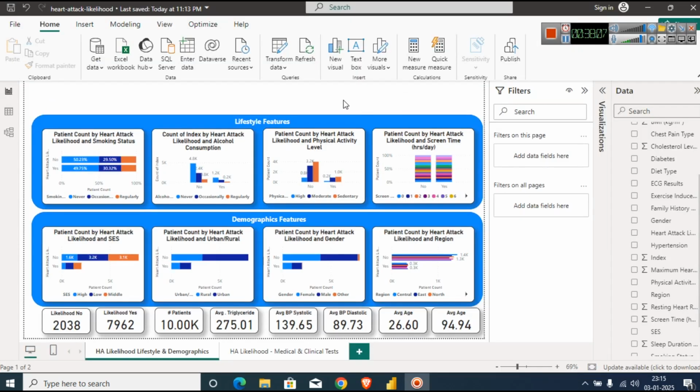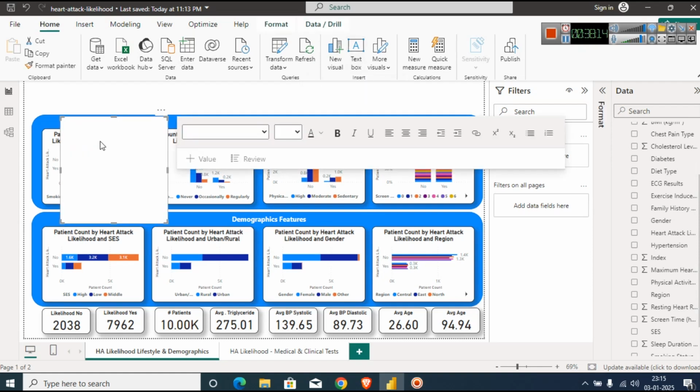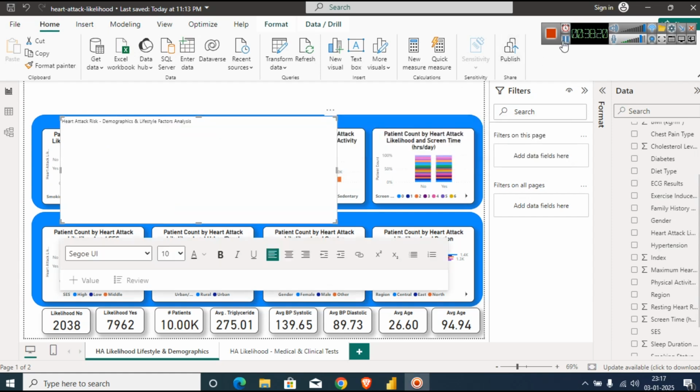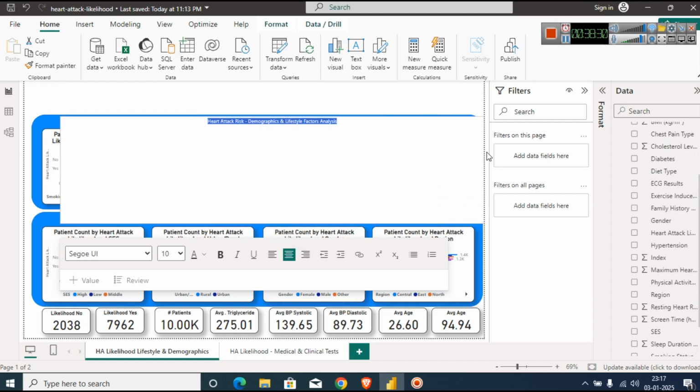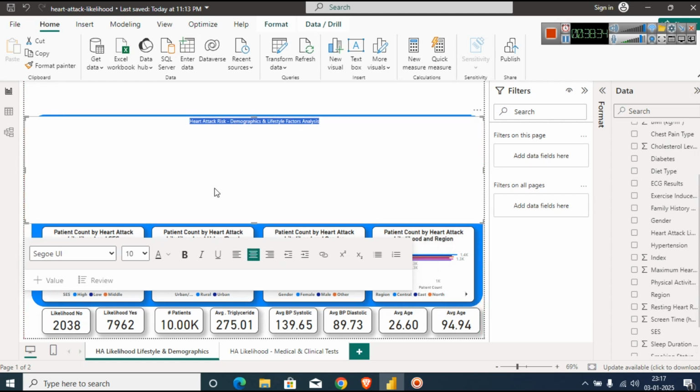For our header, we can create a simple text box here and put the title. The title will be heart attack risk, demographics and lifestyle factors analysis in this part. Align to center, make it full width.